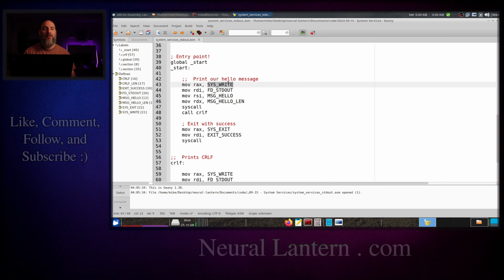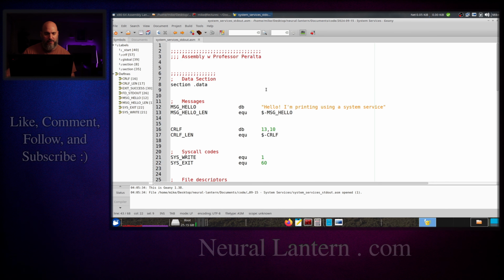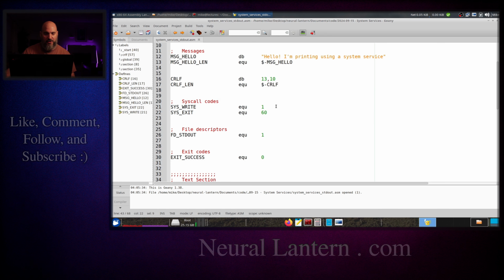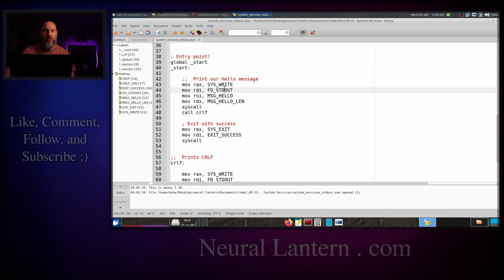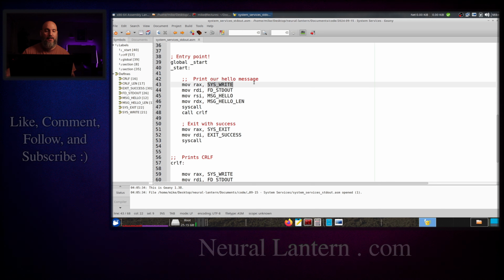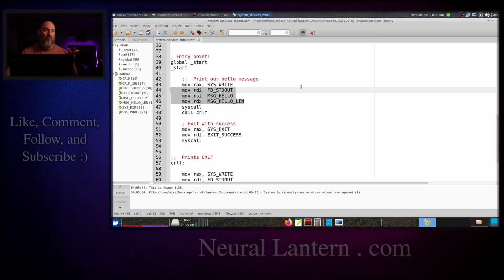I have a define set up here called system write, and if you look up in my defines area, it's just the number 1. So if I set the number 1 in RAX, I'm letting the system know that I want it to write to some pipe, to some file. Then, depending on what code you're using, RDI, RSI, RDX, and other registers may be needed or may not be needed at all. In this case, when I'm writing somewhere, it wants 3 arguments, so I have to use RDI, RSI, and RDX, because those are the 3 arguments.